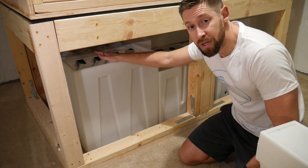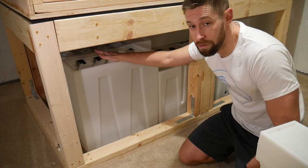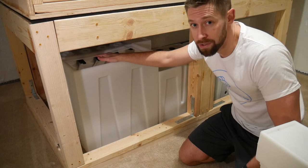So now that the sump is in place, it is time to dry fit and measure where the overflows and the return lines are gonna be, so let's do that next.